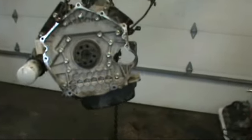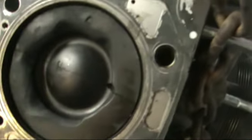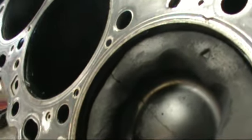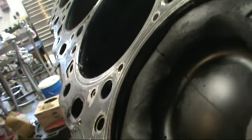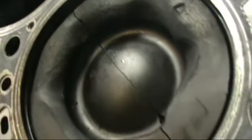And put another motor to part out. Got this one pretty much stripped down so far. It had a little problem. I don't know if you guys can see. That's melted away. Cracked all the way across and blew a hole in it.